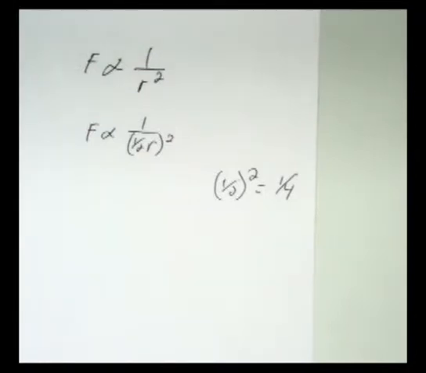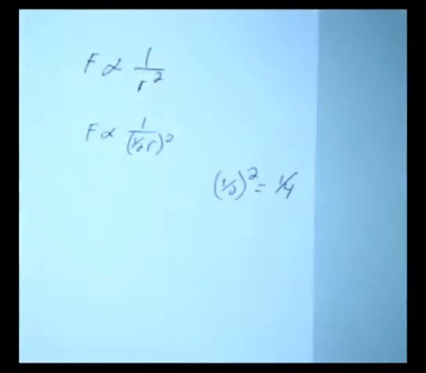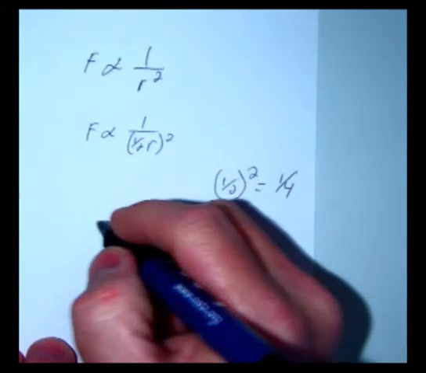If you triple the distance, what did we say that was yesterday? It would be 9 times more. Because we're going to square that 3. And so it's like putting a 9 on that side. That part, usually after I point it out and show a couple of examples, students normally don't have a problem with that. And it makes sense. The further apart I get, the less the force is.